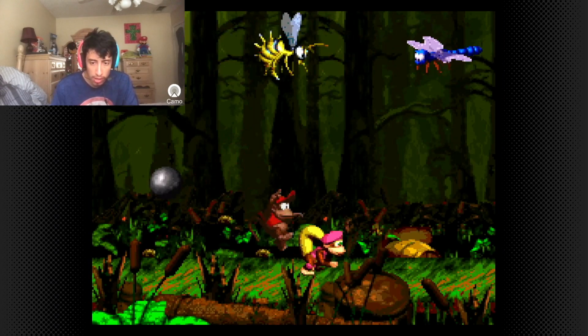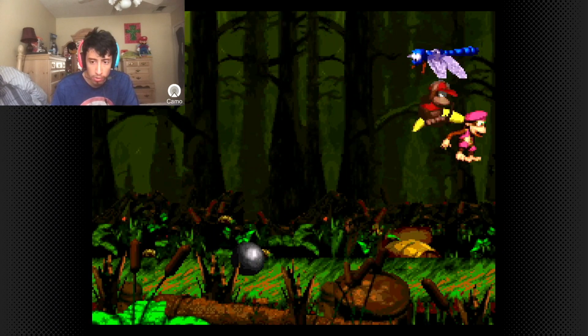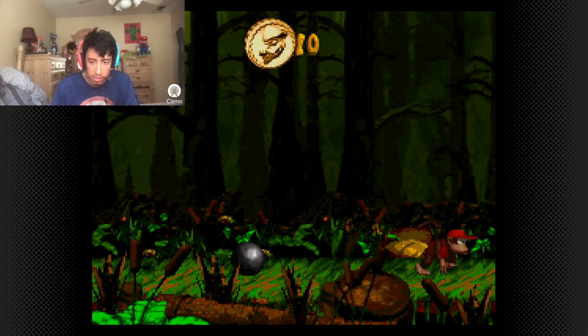For the boss, you have to cannonball to defeat him, but for you can use the partner to hit the dragonflies, just not the wasps.